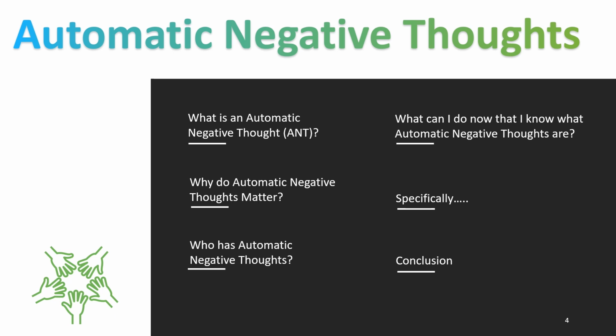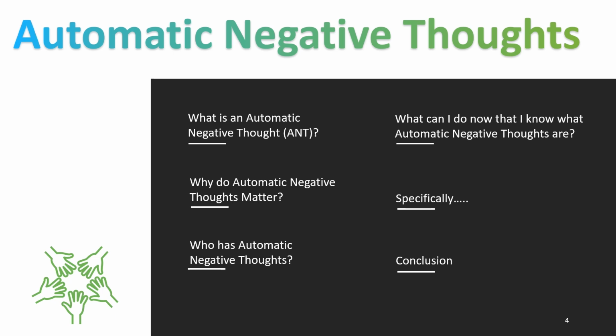Okay, so now that I know what automatic negative thoughts are, what can I do with this information? Well, on a positive note, we can learn skills that can help us challenge and change our automatic negative thoughts. This process starts with learning to recognize when we have them. Once we can recognize the thoughts and the assumptions that these thoughts reflect, we can begin to challenge these thoughts. You can begin to examine the evidence that supports or does not support the assumption. Then you can begin to learn techniques to dispute those thoughts and come up with a new, more rational thought.